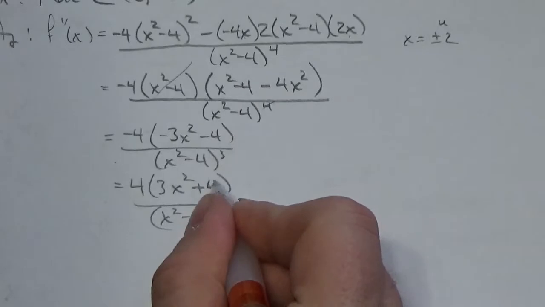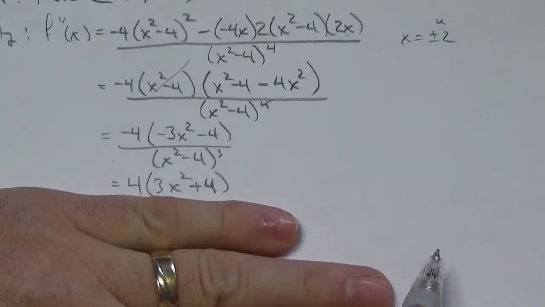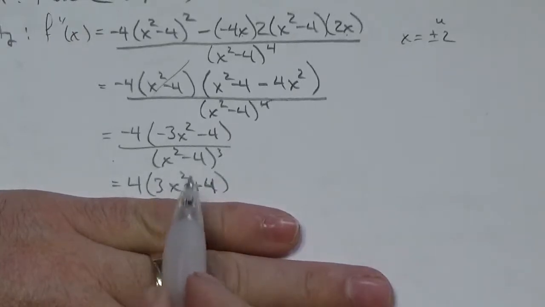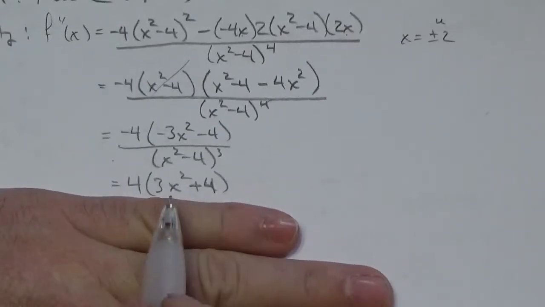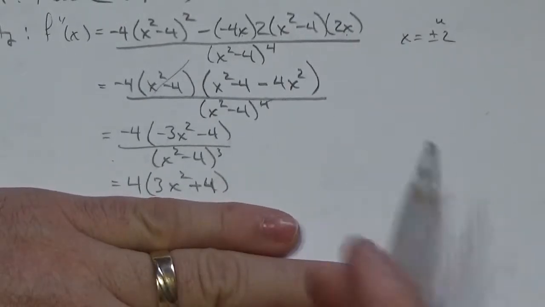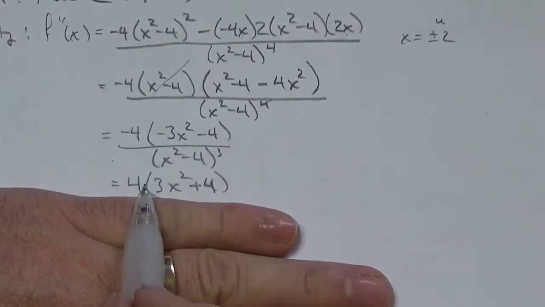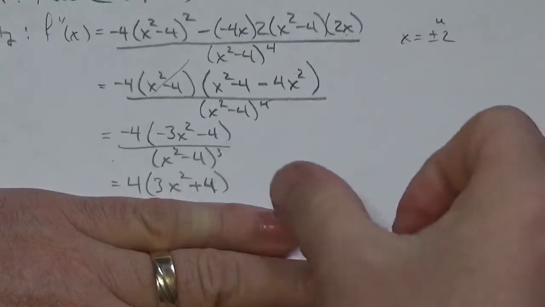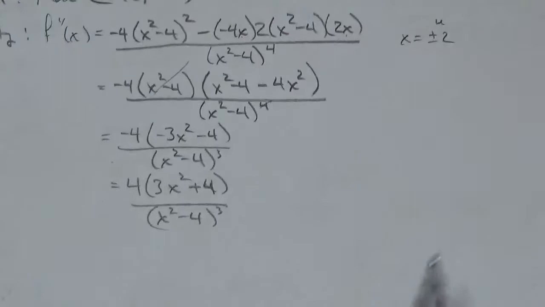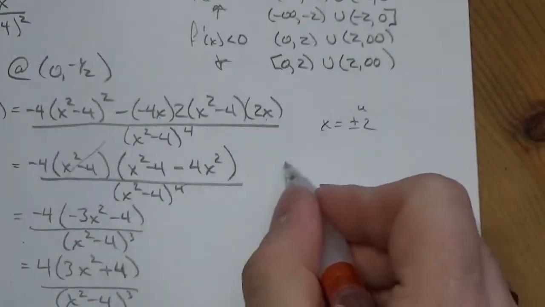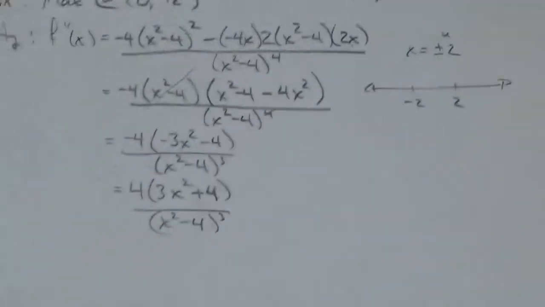Actually, interestingly enough, just take a look at that numerator there. It never will go to 0. There is no number that you can square, multiply by 3 and add 4 and get 0. And the reason for that is every time you square a number, you get a positive result. If we were going to multiply by 3 and add 4, then as soon as we multiplied by 3 here, we should be getting a negative 4 as a result, and you simply can't do that. So this is the only spot where that occurs. So negative 2, positive 2.